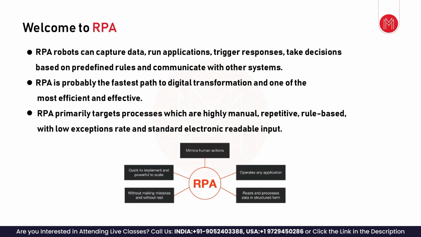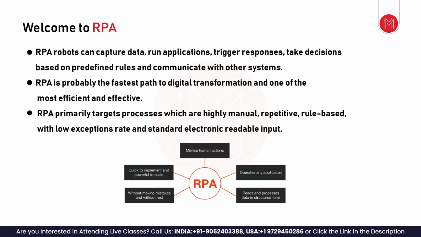You may put a straight line. It could mean an L or it could mean an I. It could mean some other alphabet as well. You may write a B like an 8. You may write an S like a 5. So there are many different variations. Whatever is not standard electronic readable input, we should not bring into RPA. We should go ahead with some other techniques for automating such types of applications.